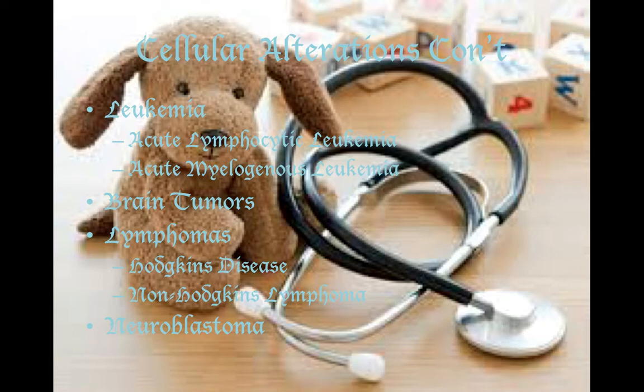When we look at treatment, aggressive multi-agent chemotherapy is started as soon as possible once the diagnosis is made and staging of the tumor is actually complete. Nursing management of the child with NHL is similar to the care of the child with leukemia. There is a high incidence of tumor lysis syndrome, and these children are often admitted to the intensive care unit for initiation of treatment. Because of the intense chemotherapy these children receive, side effects are common, and nursing care involves managing these. Lastly, we'll look at neuroblastoma.